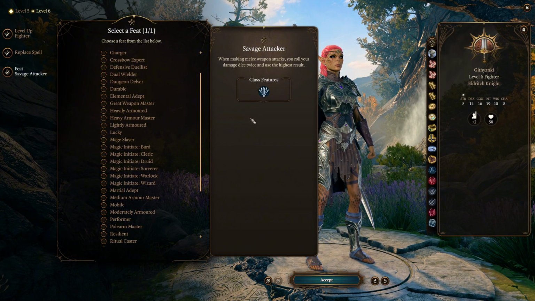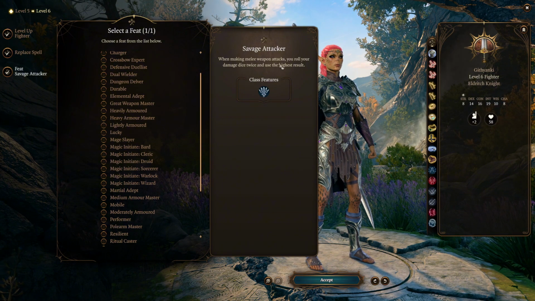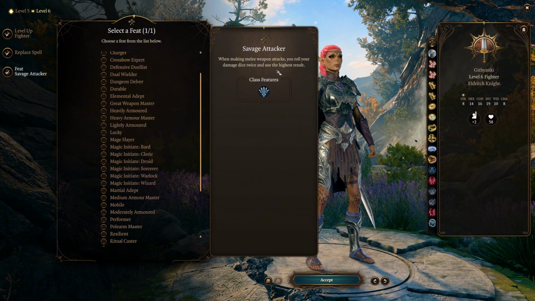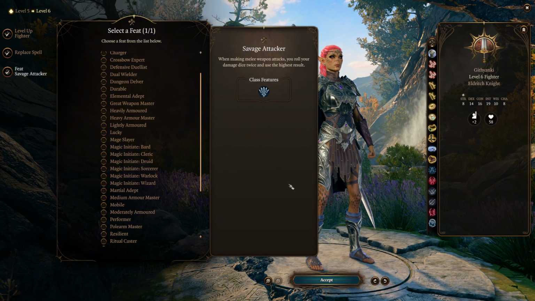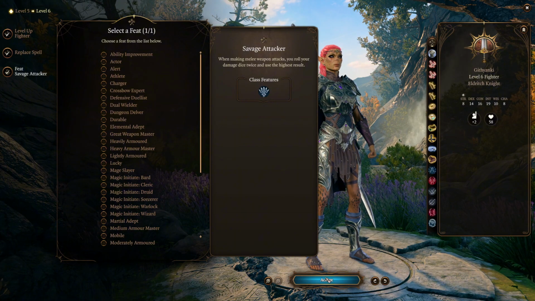Just in general, your weapon will deal more damage because it says here, when attacking with a melee attack, you roll your damage die twice and use the highest result. So both of these are good. I will just stick with the Savage Attacker here.